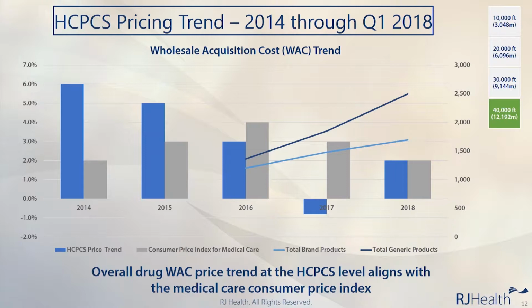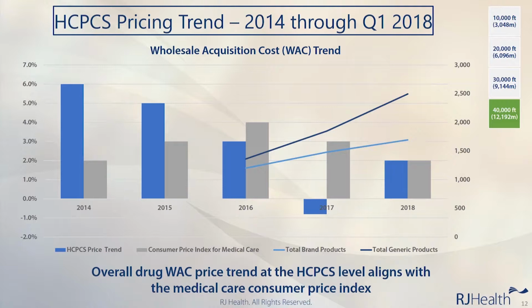What you can see here is that the left side, the percentage, reflects the trend. The x-axis reflects the year of the analysis. The deltas, so in 2014, you see the 6%, is actually the trend between 2013 and 2014, so how much of an increase. And then you can see, as a comparison, the consumer price index for the same time period, similar to the first slide that I showed, where we're comparing the consumer price index for medical care versus the general consumer price index.